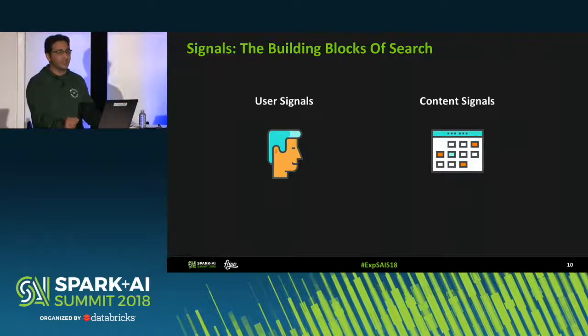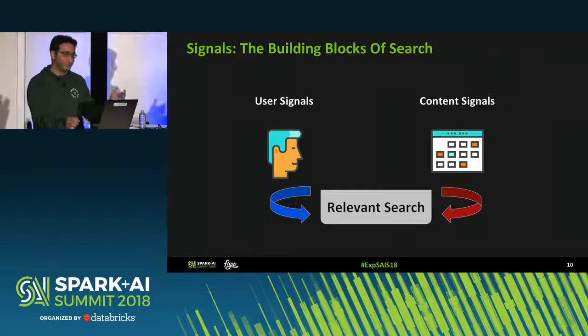This is the content metadata, which can be the name, price, description, the feature set of the particular item that's indexed within Solr. Another very important content signal that we're going to talk a lot about today is the product's category or the content categorization. But the main point that I want to make over here is that in order to make your search relevant, you need to combine these two signals at recall time. So you cannot do boosting on your user signals and content signals separately. It has to be done within the same layer to get the full advantage of relevant search.